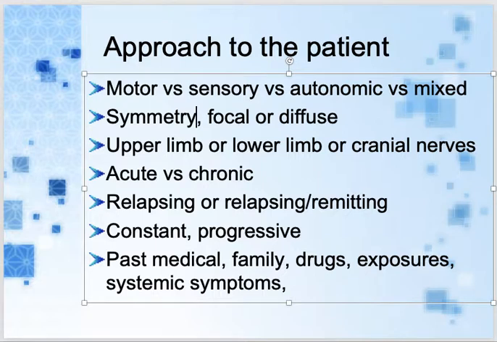Now what's the point behind this, why am I stressing on this? Because first of all we have to see whether it's a peripheral neuropathy or a central problem. In most of the conditions, when you take the history or do the examination, you have to find whether the sensory system is involved or the motor system is involved, or if the sensory system is involved, whether it's small fibers or large fibers, whether there are any negative symptoms or any positive symptoms.